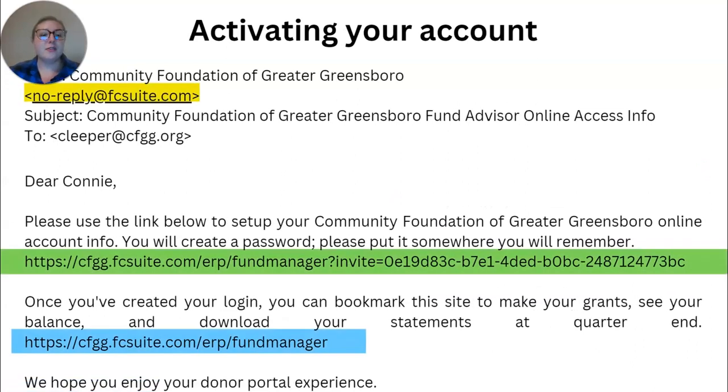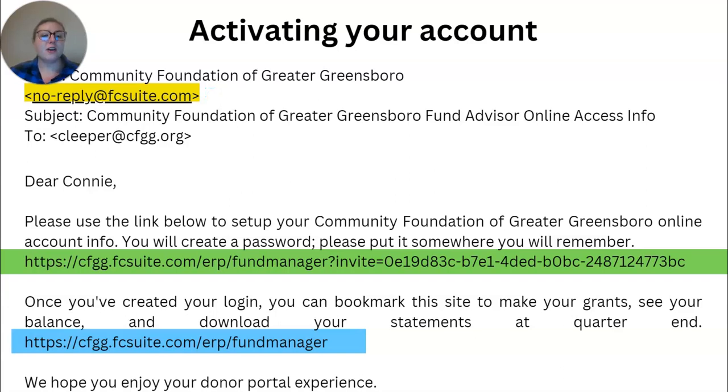So you will receive an activation email asking you to create a password for your MyFund account. It will come from this email address up here highlighted in yellow. I recommend saving that email address to your contacts.